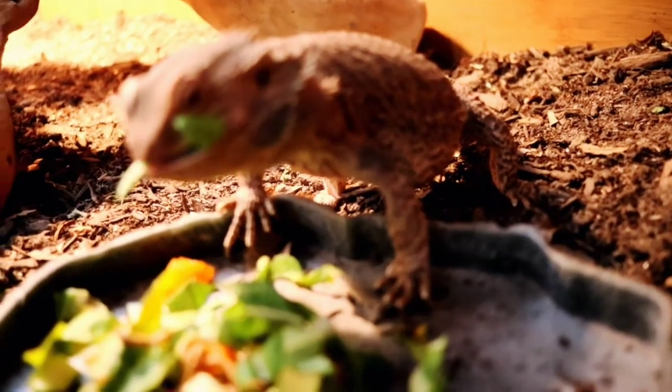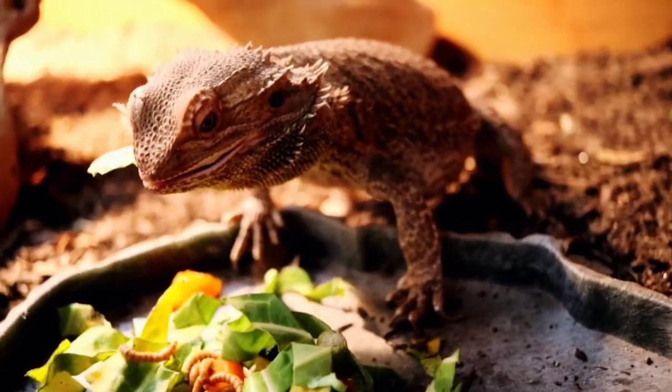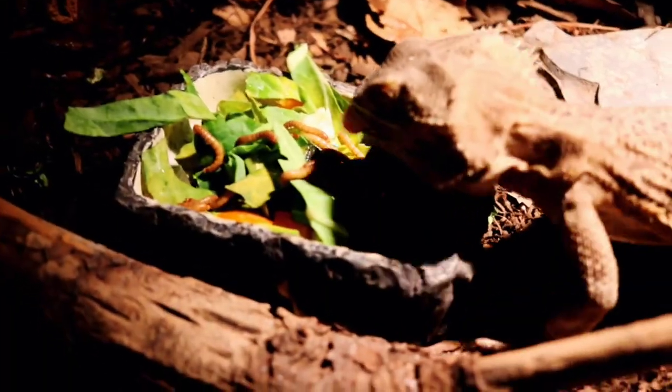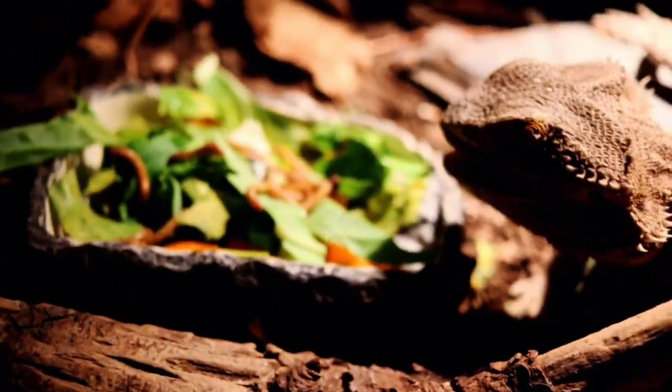This is probably the biggest reason why my bearded dragon personally — I have zero issues with him eating anything. It's due to the fact that as soon as I got him at around that juvie-to-sub-adult stage, I was already offering those greens and fruits along with the supplemental bugs and insects. I understand this really isn't everyone's case — probably most of you watching this video are already having the problem at adulthood, so we'll get into the other tricks.